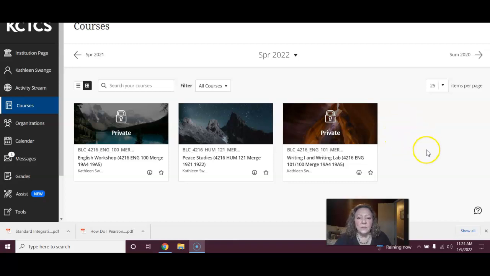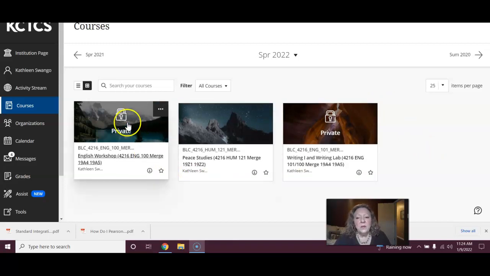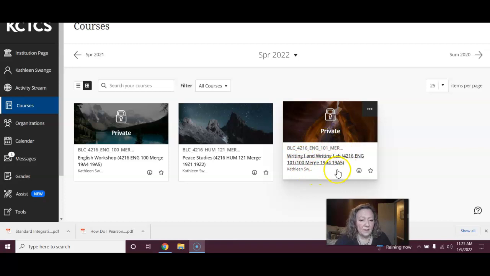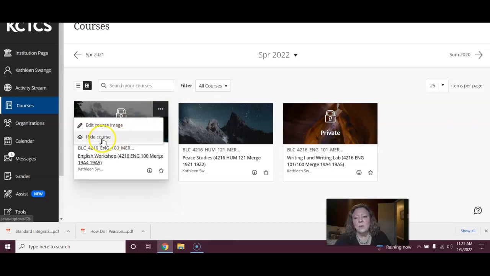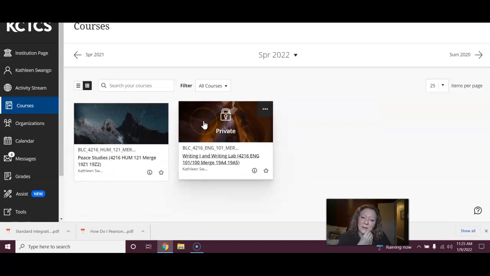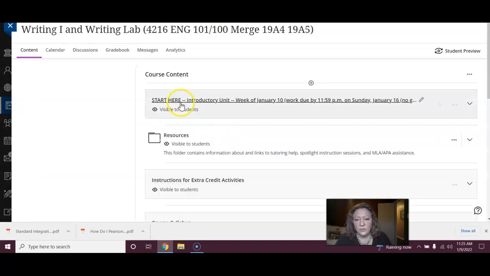So when you go into your spring courses, you should have a tile for each of the courses that you are taking. You will have a tile for your English 100 class. I am not going to use that. I've put everything in our English 101 class shell, okay? So I think you might be able to hide this. See if you can. In the upper right-hand corner, you might have 3 dots that will allow you to hide the course, and that will keep that 100 out of the way and keep you from wondering what you need to do with it. So I'm going to hide that, and then that makes it a little easier for me. When I come in and I see just the English, I can click on that and open our course.